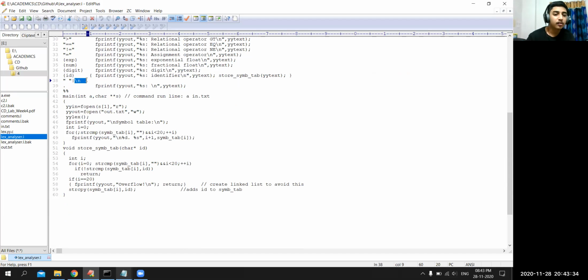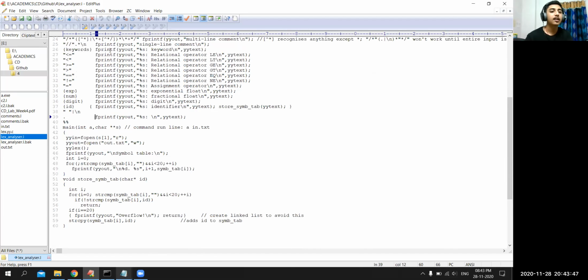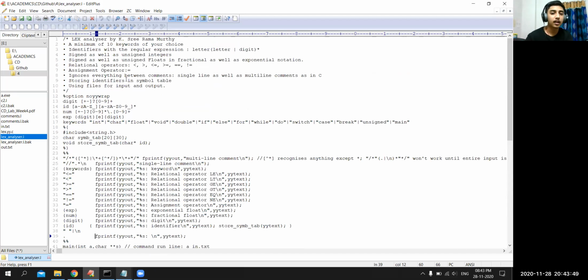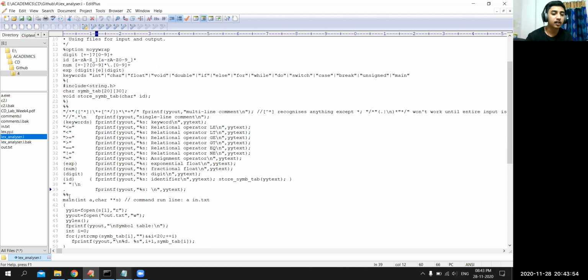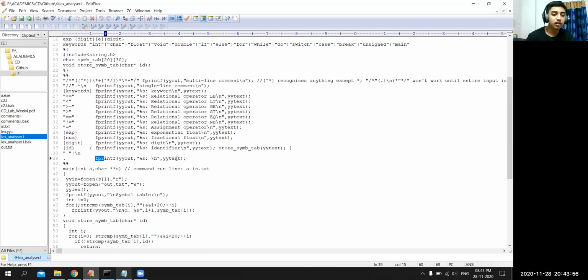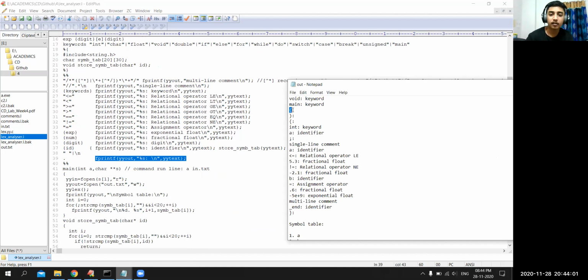If it encounters a space or new line, do nothing. We're not printing, you don't need to print it, because already in the out.txt we're printing slash and everything here. And any unknown, unspecified, unclassified character. See, we didn't write the entire lexical program, just a few things. So for any other character, print the character as it is. For example, a parenthesis, we just printed. It means that it's written in the program, but we didn't classify it.